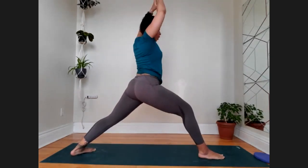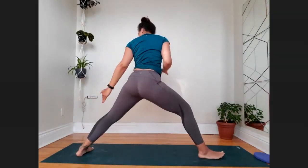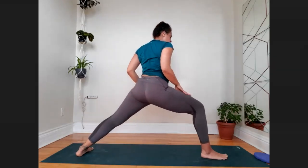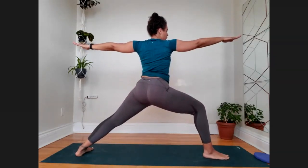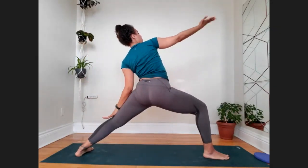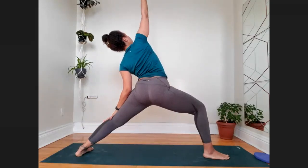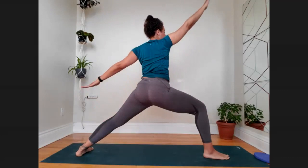And we're coming into warrior two. So now that back foot is parallel to the back of the mat. You're staying in a nice strong lunge. The arms are extended. Looking over top of the right fingers, slide your body back for exalted warrior. Lower the left hand and reach the right arm to the sky. And on the exhale, bring it back into warrior two.